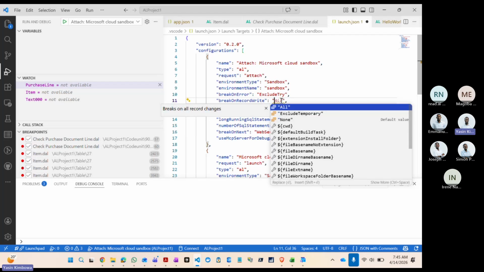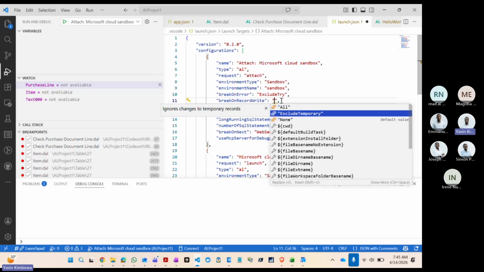Then exclude. Now this one involves both permanent and temporary tables. Any writes that are made to either a normal table or a temporary table.